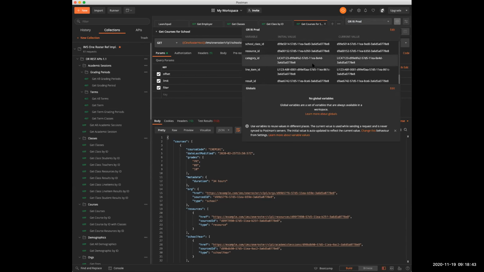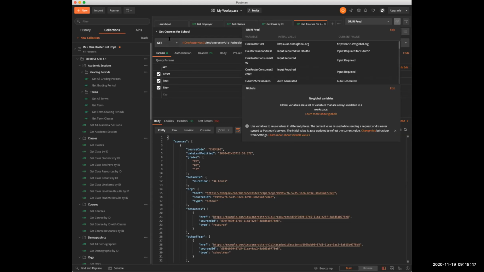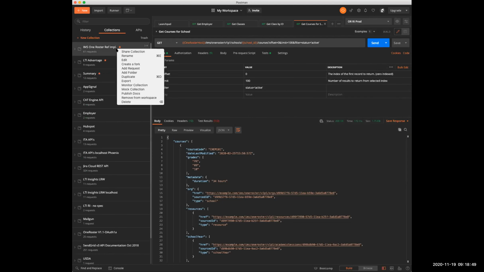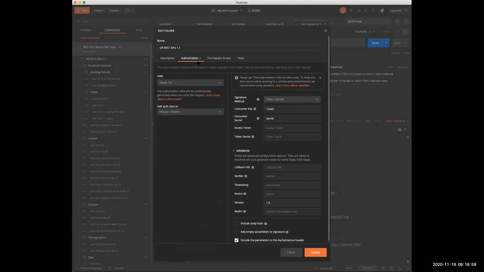But if you look at it in a little bit more detail, you can see here that there's a bunch of dynamic variables, and the way that you change that is come down to here. So right now, this OneRoster REST APIs 1.1 folder contains a parent setting for authentication.